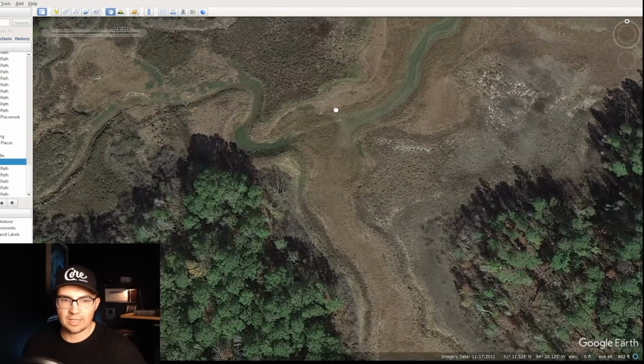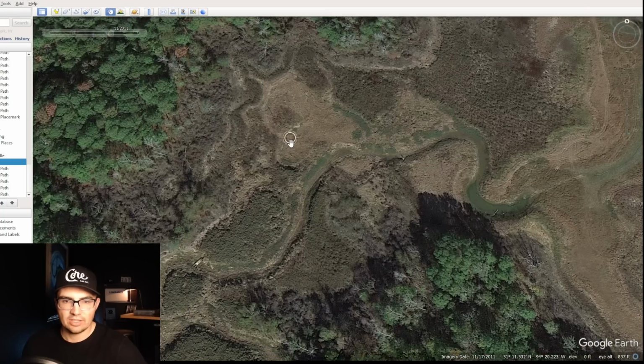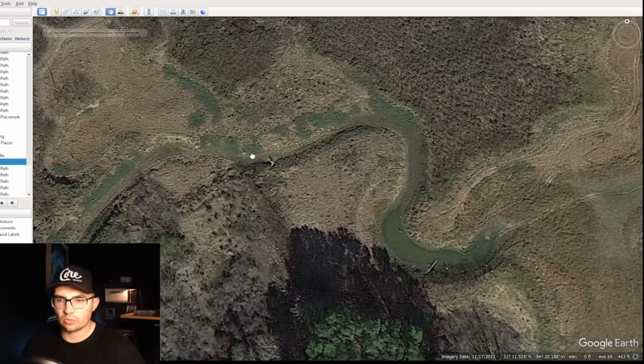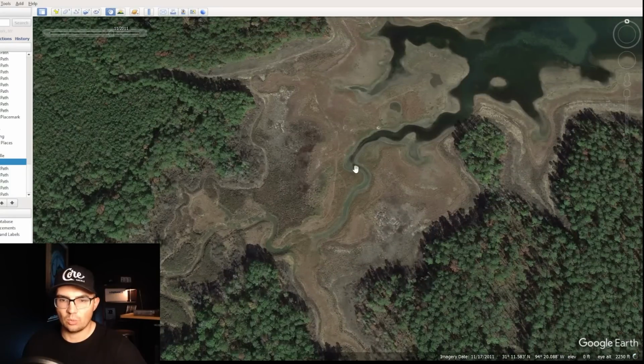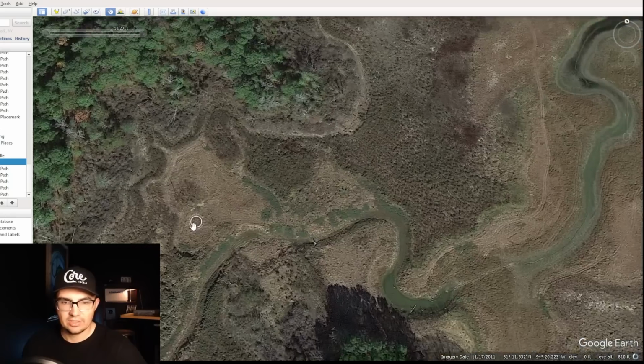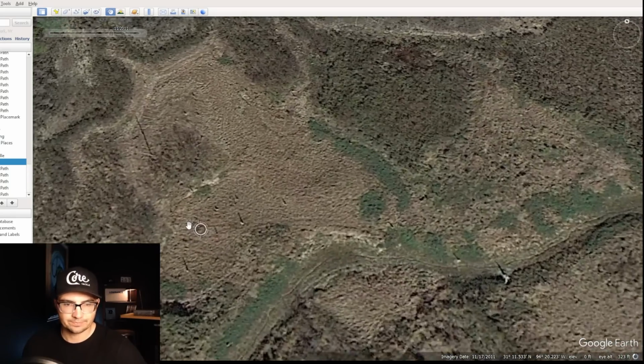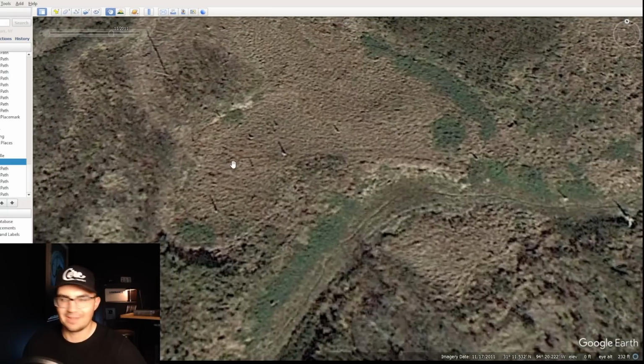But once you get way back in here, what you'll notice is that there are areas where this creek channel winds in here. So I'll try to zoom out. This creek channel winds all the way through here. You get to these really shallow back end areas. And in here, if you look really carefully, there are stumps. Now this is a sneaky deal, guys. So this is very sneaky.